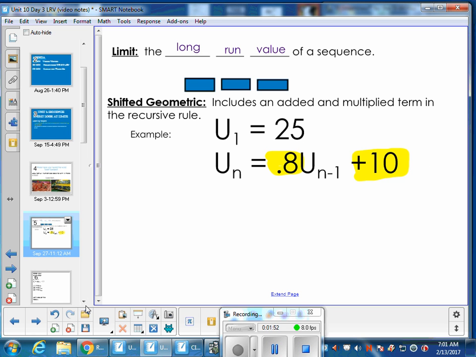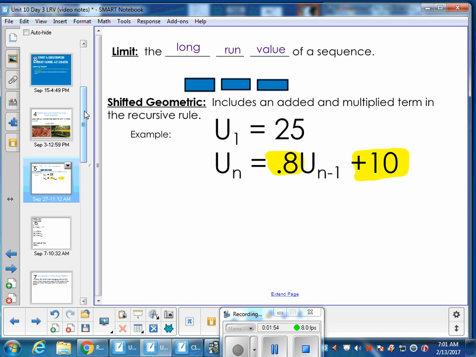Okay? So the first thing we're going to need is for you to grab your calculator because we need to learn some notation on your calculator. And we're going to use that to find the limit at first, and then we're going to show you the algebraic way. So go ahead and pause it if you need to write down any of these definitions. If not, get your calculator ready.